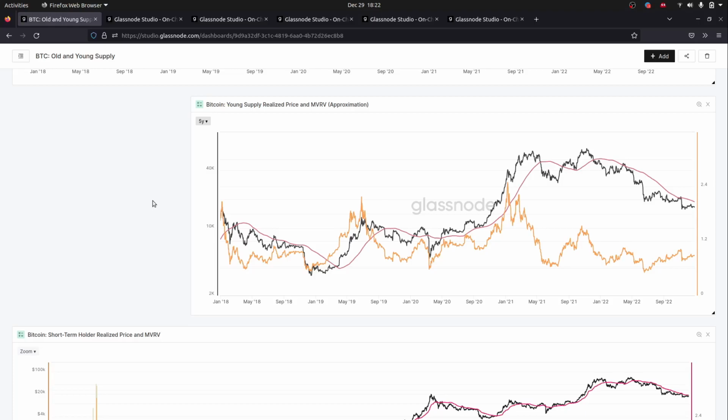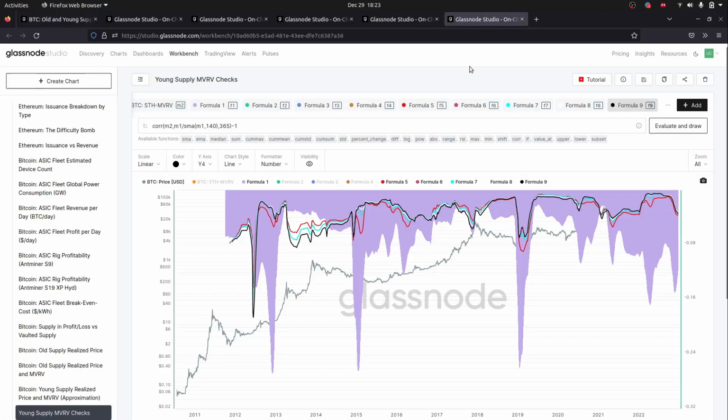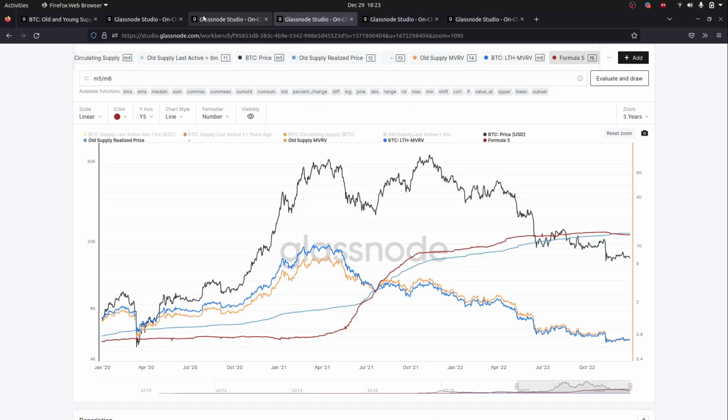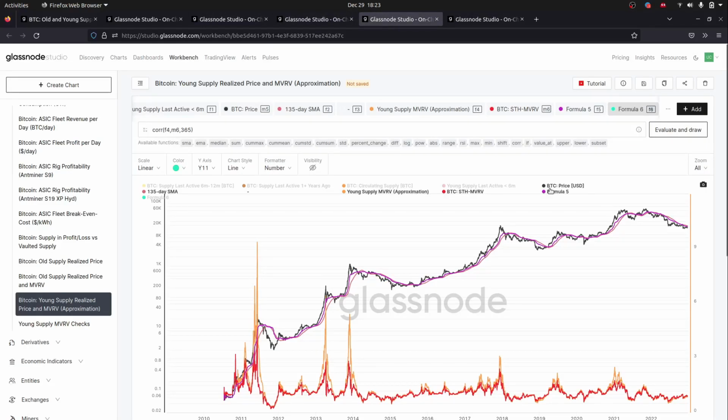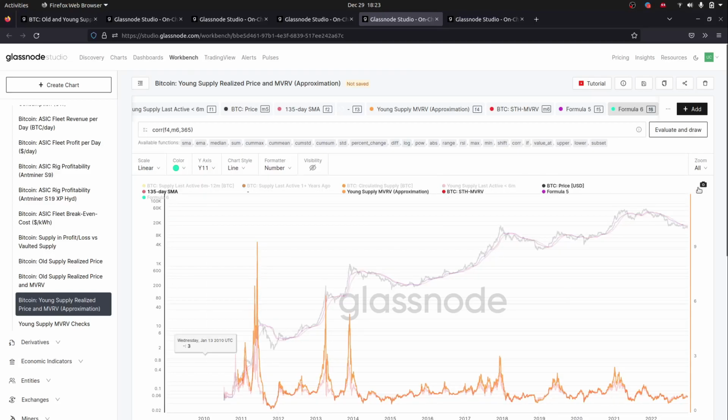However, my colleagues have done some terrific work, which I've recently formalized into this chart here. You don't have to worry about the finer details of this. What we're looking at here in the purple, I've literally just tried different moving averages of price. The logic is that if we're talking about coins that moved within the last 5 months, they've probably transacted somewhere around our most recent price. And if I jump across to the short-term holder cost basis, which is the purple curve, let me get rid of this one here.